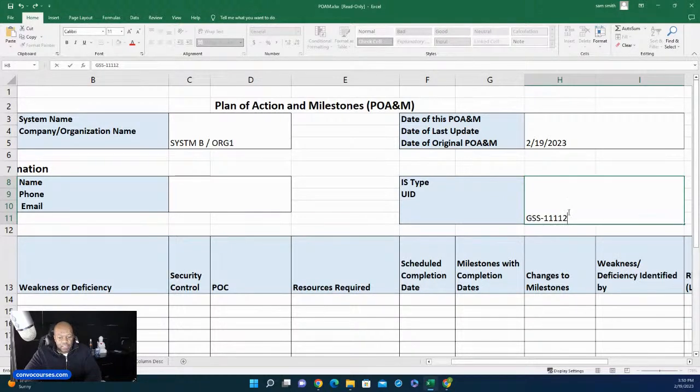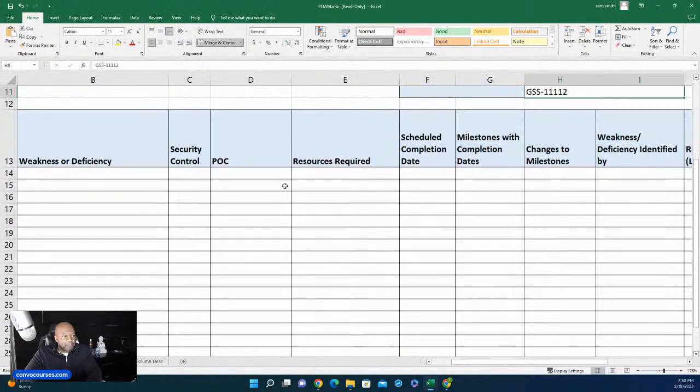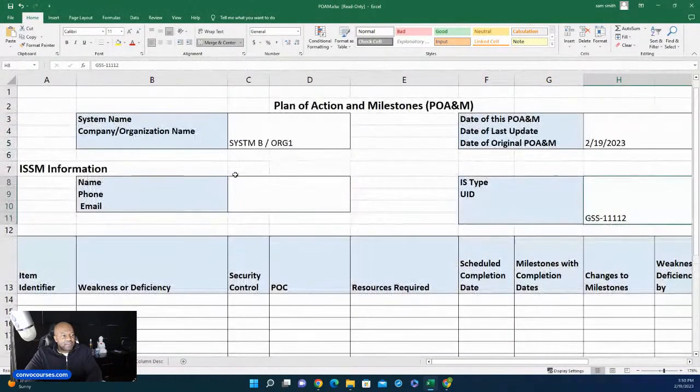Or whatever, so that identifies a specific system that we're talking about here, or you can just put the system name there.